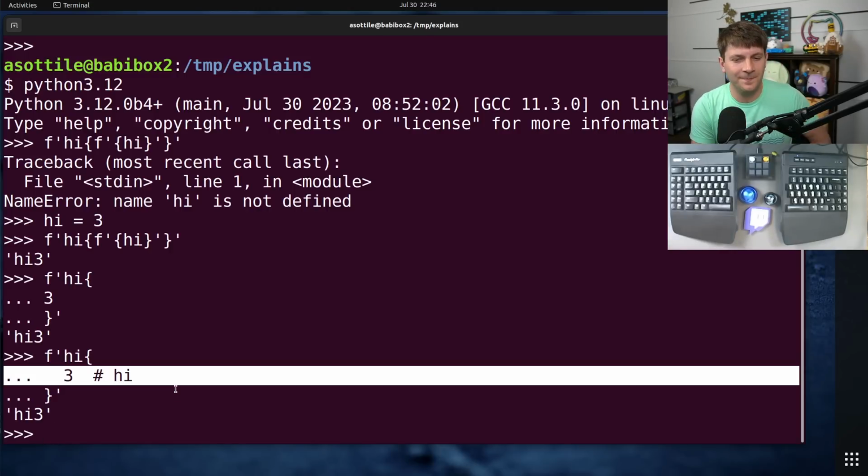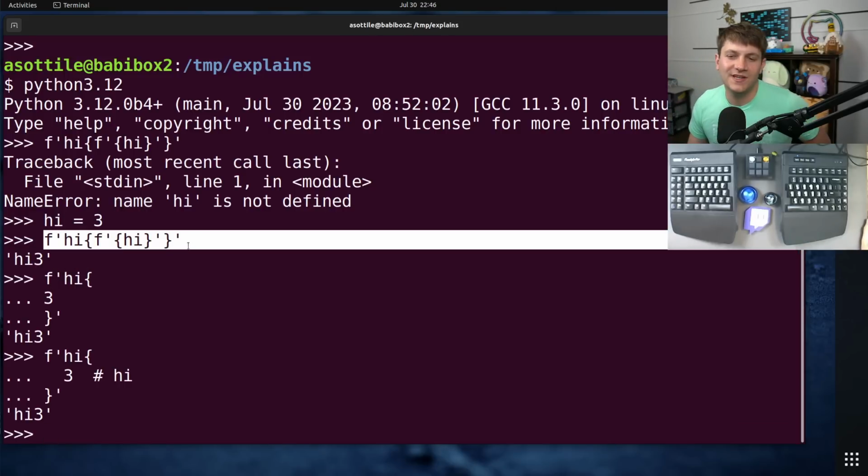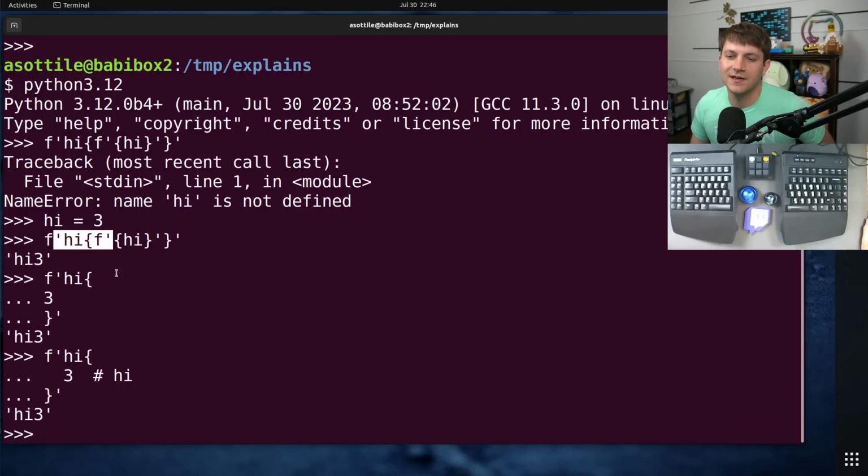This has some fun side effects. For me, I actually think this change is, well, it's nice in a lot of ways, like the backslash stuff, really convenient. It's also not nice in some other ways. Like, I find this really hard to read, but also text editors are going to have a problem with this. This is pretty difficult to parse, and there's going to be a lot of code that assumes that this is how a string looks in previous versions. So there's going to be some interesting stuff that comes out of this, but I don't know. The tools will have to evolve in order to support it.